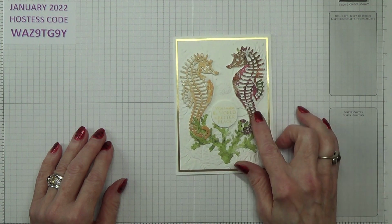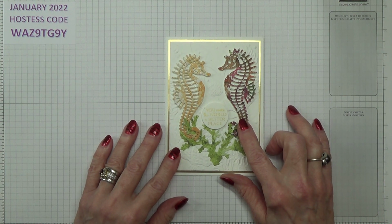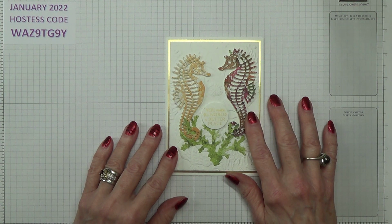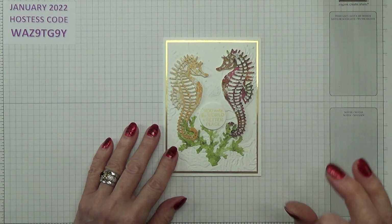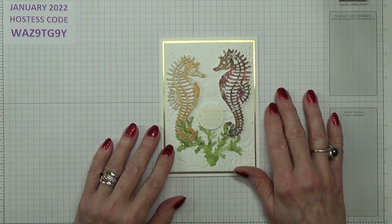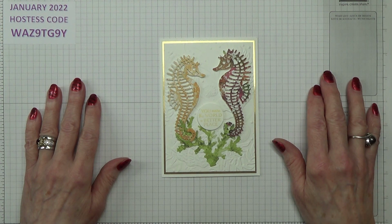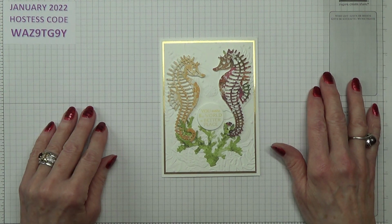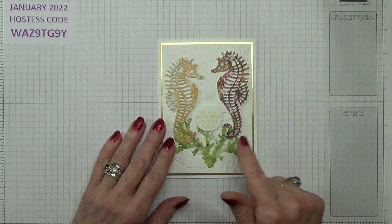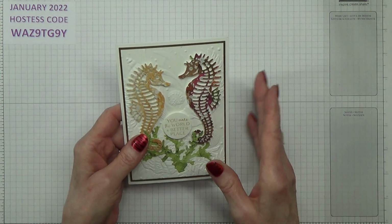And the other thing, when I was making this card, I did actually do it for my blog last week, but once I'd finished writing the blog, about 800 words on it, I went to put the feature photograph in it, and I don't know what happened, but things just went pff, and my blog disappeared into the ether, never to be seen again. So when I showed Hubby the card, which I showed him after that had happened, he said, surely that's a video. So this is what I'm doing.